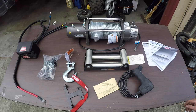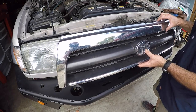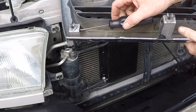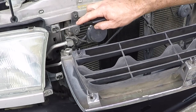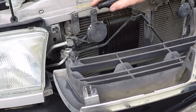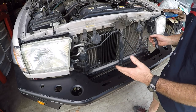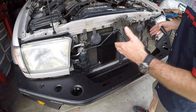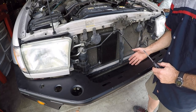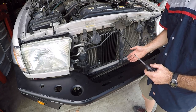To get started, we took the grille off. It's really easy — it's held on by seven plastic clips. To get the clips free, you go in with a straight screwdriver from the side, push the clip down, and pull it back to free it. Do that with every clip and then pull the grille off. Now you can see there's a whole lot of room to work here. You would think you can just grab the winch, drop it in, and bolt it up. The problem is the way CBI built the bumper, there's really not anywhere to get your hand in there with the bumper on the rig.